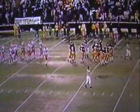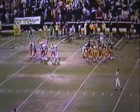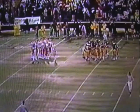Second down and seven for Carson Newman. Edwin Lowry, quarterback, split backs behind him. Option pitch to Thomas, and he dives over the 30-yard line — a big gain of about eight yards, and that will make a first down for Carson Newman. They'll spot the ball at the 32-yard line. Great play by Alvin Thomas on the option pitch from Edwin Lowry, picking up the first down and keeping the drive alive for the Carson Newman Eagles.